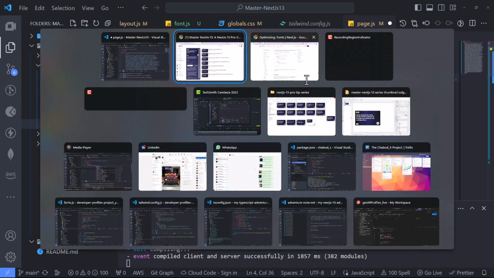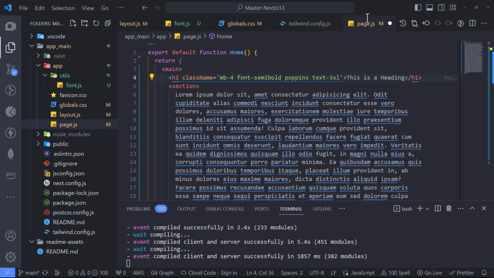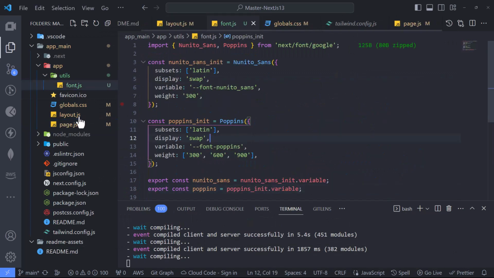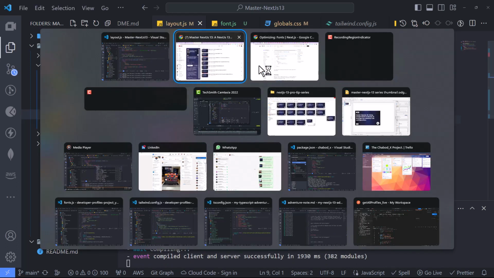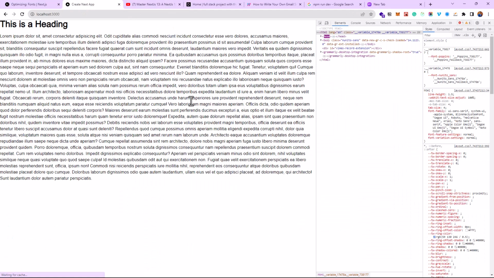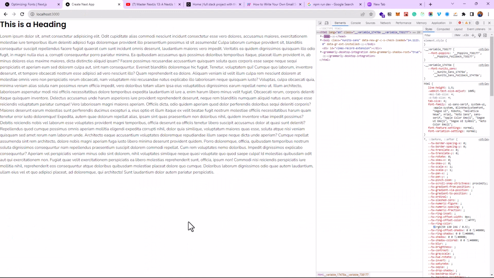Let's go back. Let me save first of all. Let me go back to my page file. Let me save. Which other file did I make a change? Let me save so I can go back and show you guys what's up. So let me show you guys that it's going to work in our build. Let's go back to our build. All right, good. So you can see now it has updated.